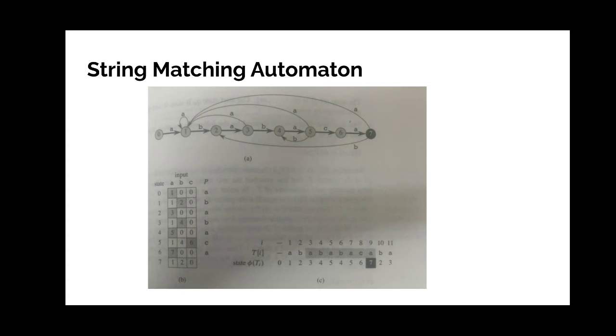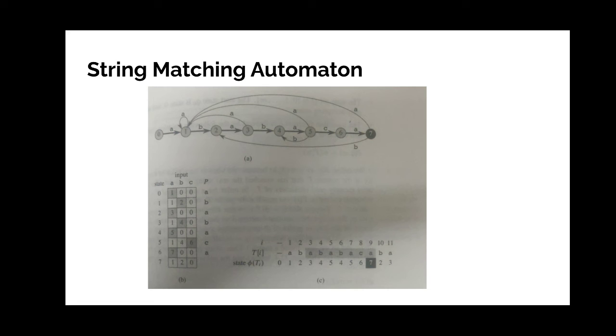But if it receives any other character such as B or C, then it returns back to state 0, but that particular transition is not shown in the diagram. Similarly, at state 1, if you receive B, it goes to state 2, and in state 2, if A is received, it goes to state 3, and it continues like this. You can understand how the finite state machine is going to be built.